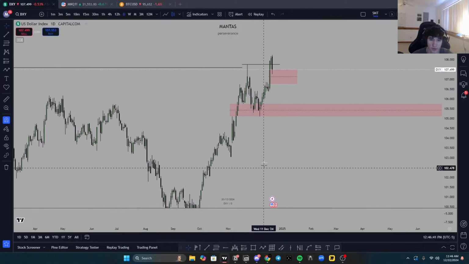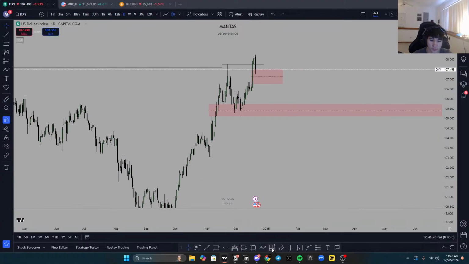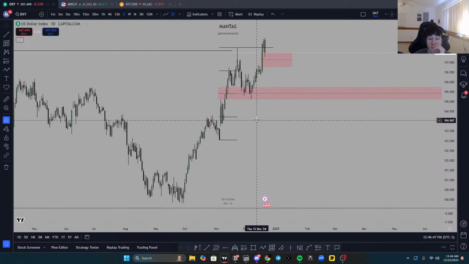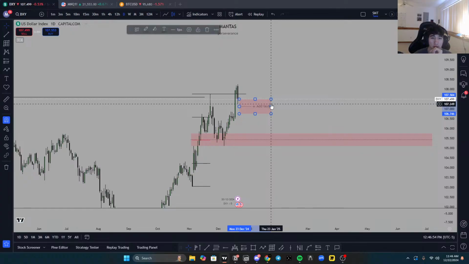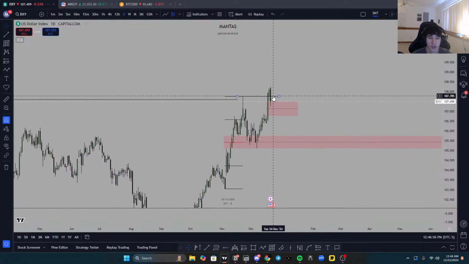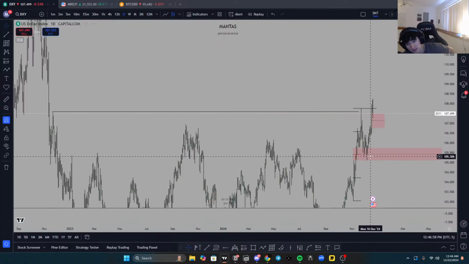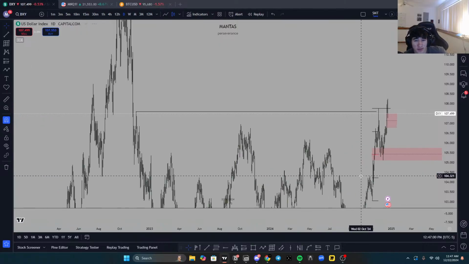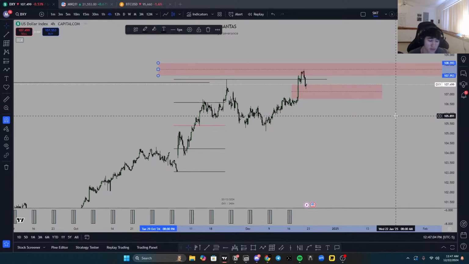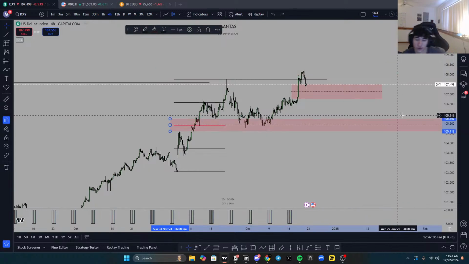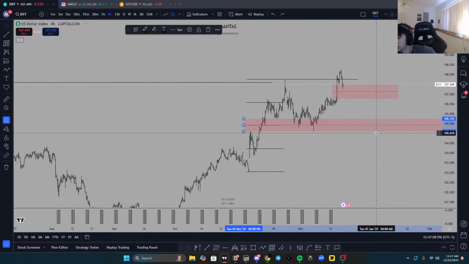But we already retraced into the discount. Hold on. This is something I'd be a little more wary of, because we induced a discount low, ran out this low, and we pushed up higher, turned out this high. I don't know if we're actually gonna sell off after this. It's looking a little bit more bullish, if I'm being honest. Short term, bearish. More long term, I'm pretty bullish on it.